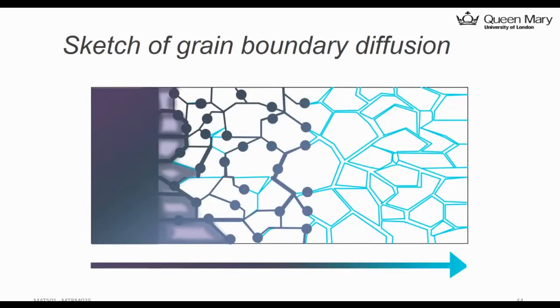So on the left-hand side, there's a lot of atoms available, and since you heat up the material, the atoms try to diffuse through this gap between the grains, so they will travel through the grains, eventually traveling to some free space like that. So that's the sketch of the grain boundary diffusion. The concentration of atoms here is very high, and it will gradually reduce to here, to here, almost a very small amount of active atoms.